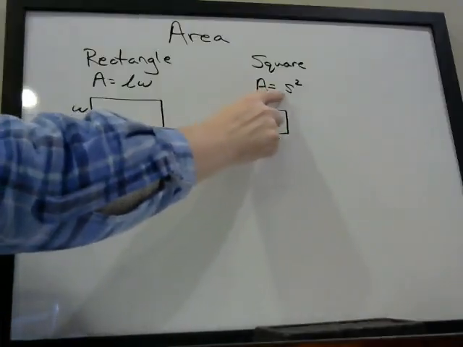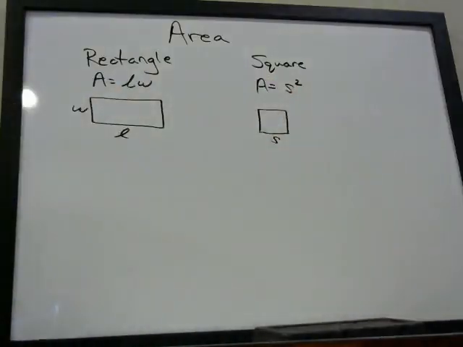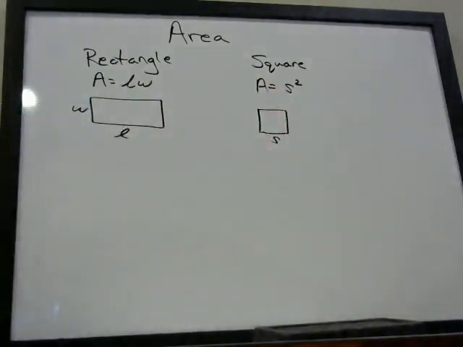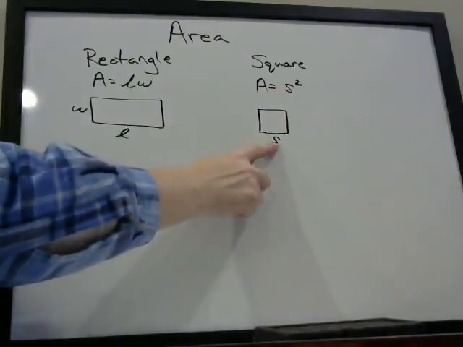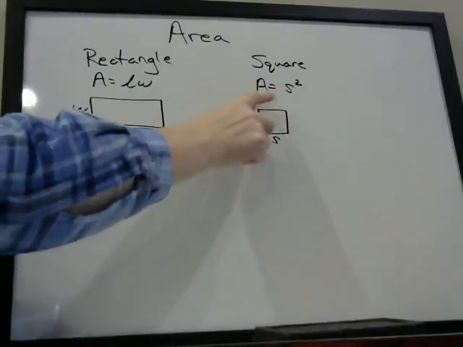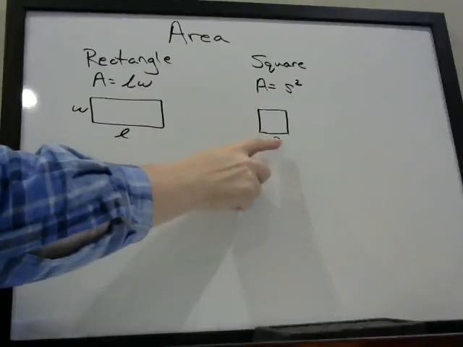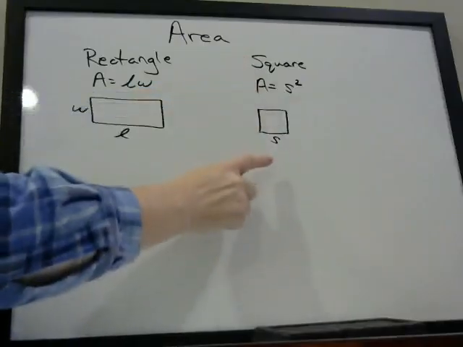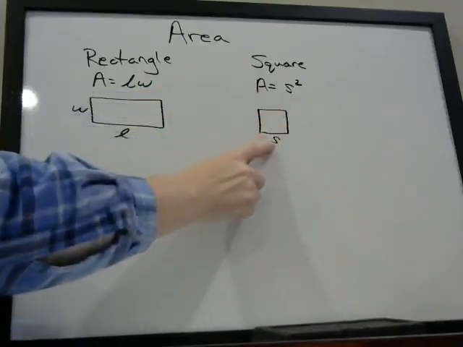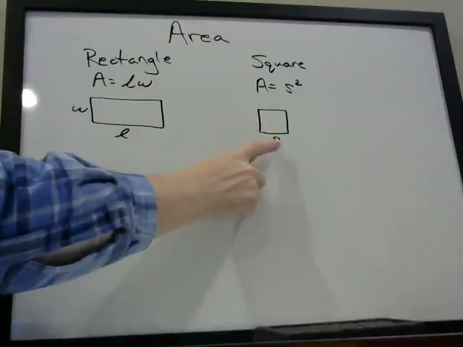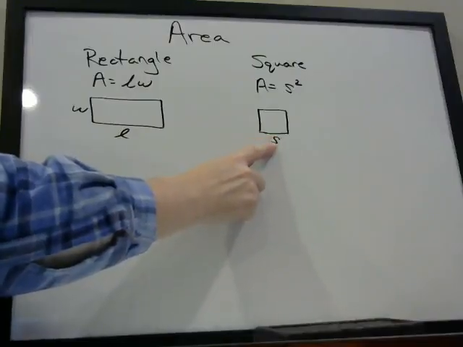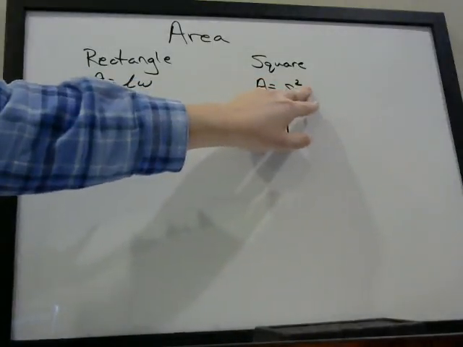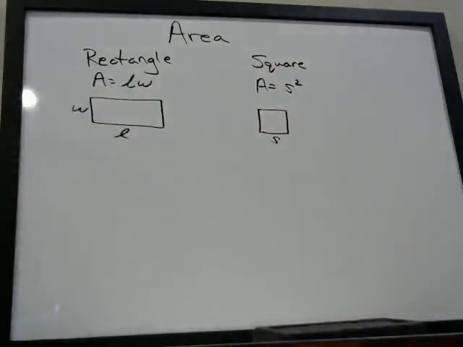So when you see A equals S squared, that's the formula that's on the formula sheet. What it means is S stands for side. So if they tell you the length of one side, you know the length of all the sides because they're all equal. So if this was 5, every side equals 5 because that's the definition of a square. All the sides are equal. So when you're taking the area, you just take the side and square it. If you don't know how to square something, you need to watch the video on exponents.